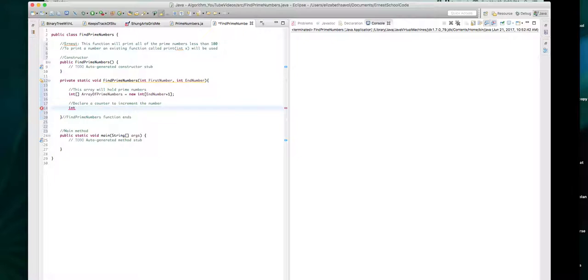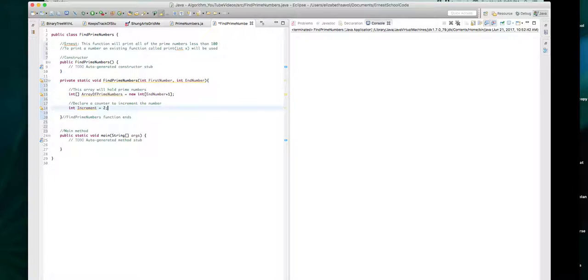So int number, let's say increment is equal to 2, right?